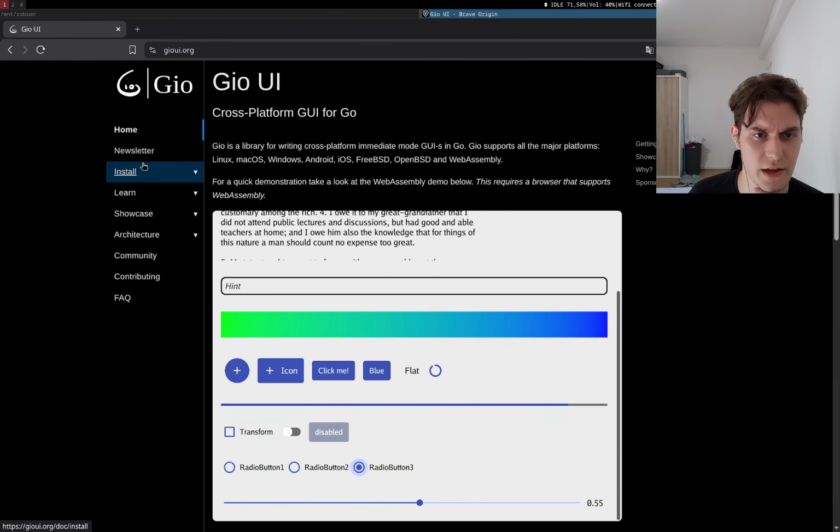So for today, I want to extend the library because it misses a crucial part of any serious GUI software development, which is accessibility.